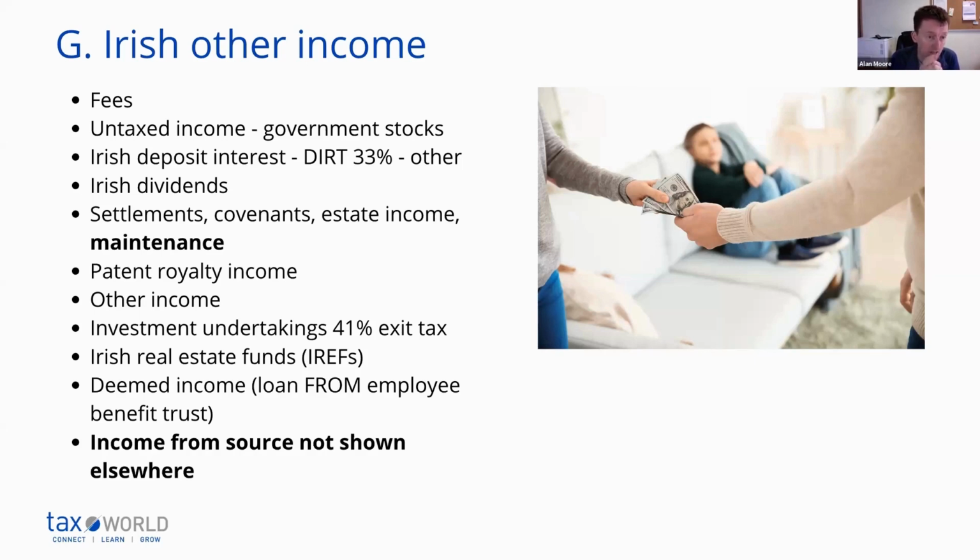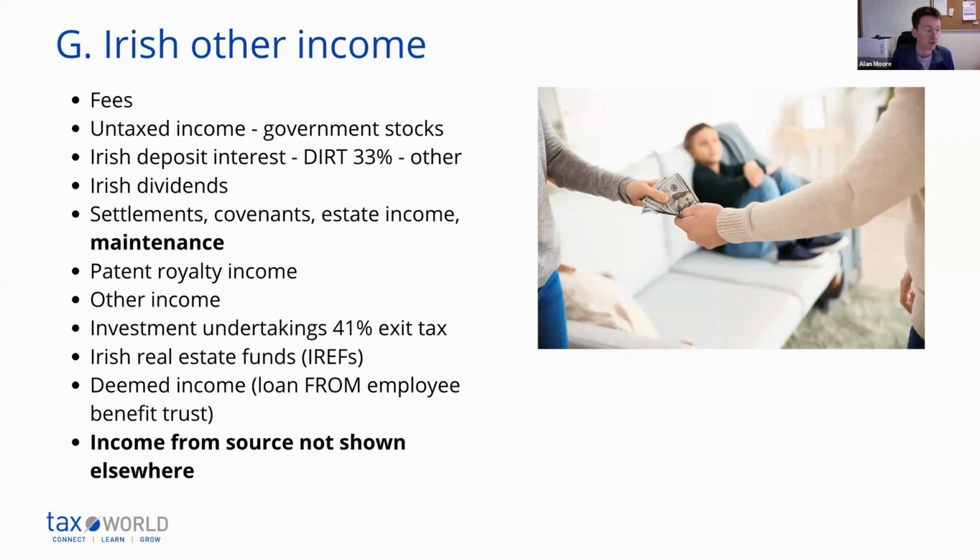the DWT already taken. In terms of settlements, covenants, estate income, that's the income that has been received in from those. And when it comes to maintenance, just to be aware that you'd often see this in a marital situation. And when we come on to charges later, you'll see the mirror image of this. If spouses have separated and there are maintenance payments, that's taxable income under Schedule D Case 4 for the recipient spouse. But if maintenance is paid for the benefit of children, it's not taxable at all.